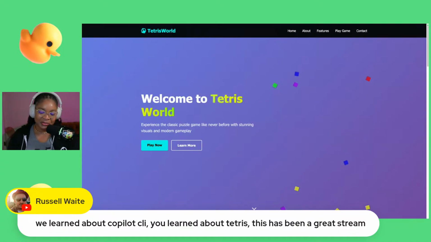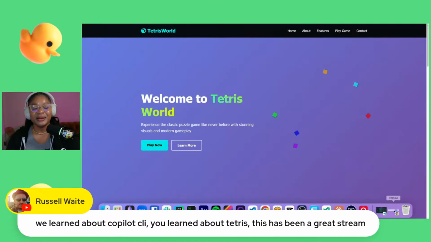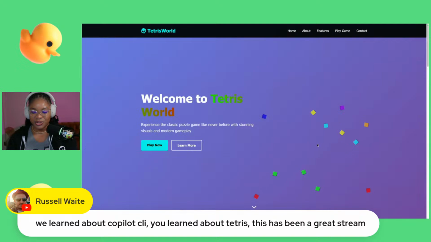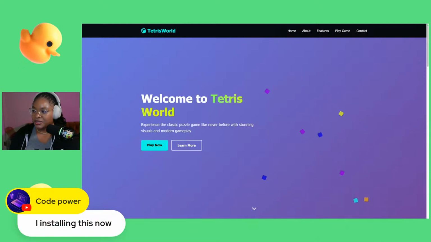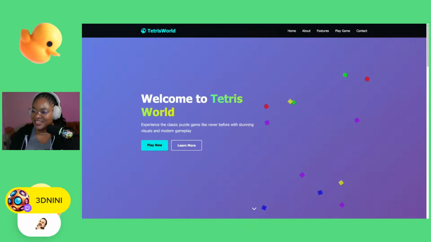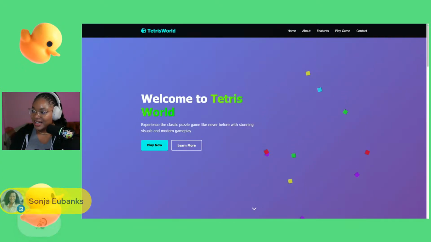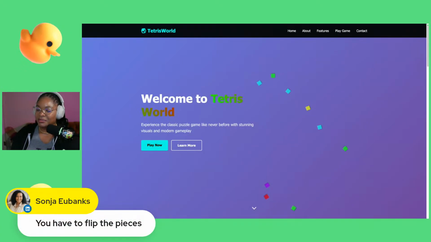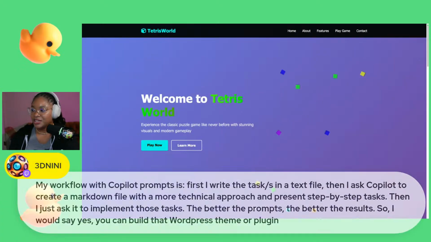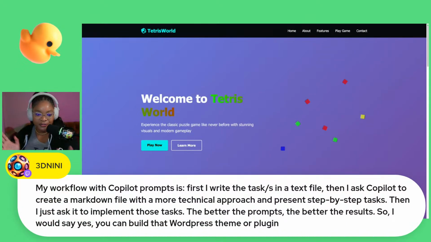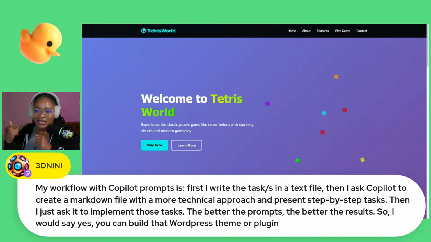I definitely learned about Tetris, and I think I'm gonna try to play it, and I may post a little screenshot when I finally get it to do the thing properly. Sonia was telling me you have to flip the pieces. I completely didn't see it, Sonia, but thank you all for being patient.